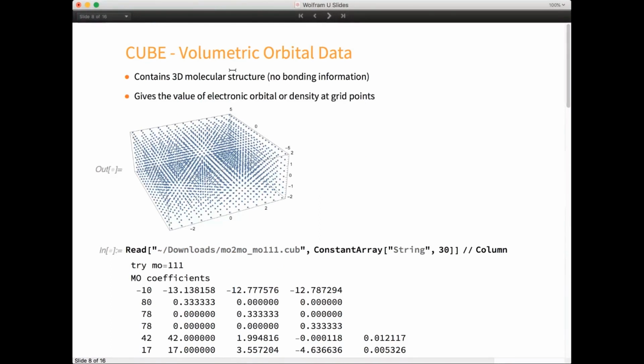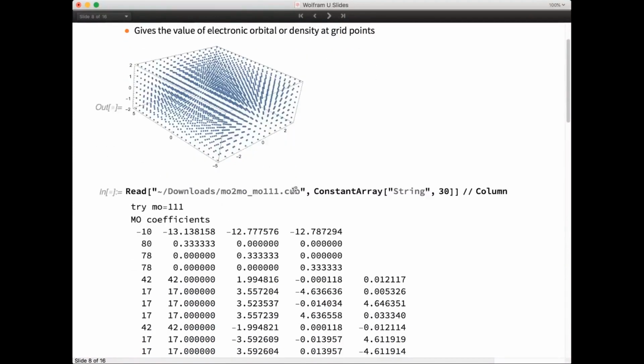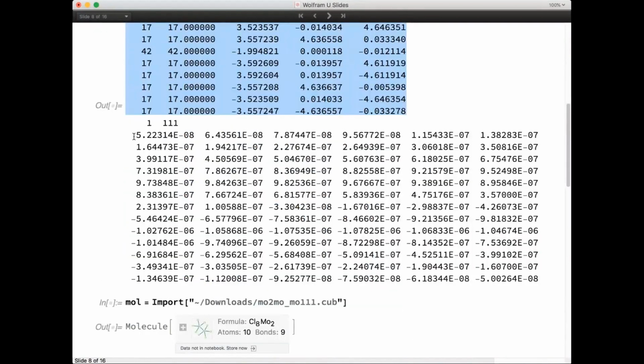And so what that is essentially, you take a volume of space that's big enough to hold the molecule plus all of its electrons, or 99% of the electron density, so to speak. And then you break that up into a three-dimensional grid, and you evaluate the density and write it down to the file at every point. And so you end up with a file that looks like this, where initially you have the 3D structure, the 3D geometry, and then followed by a large table filled with the values of the electron density at those points.